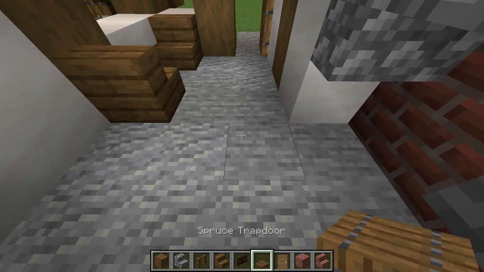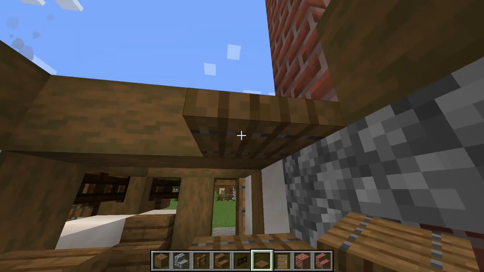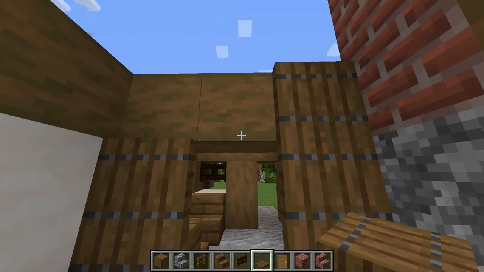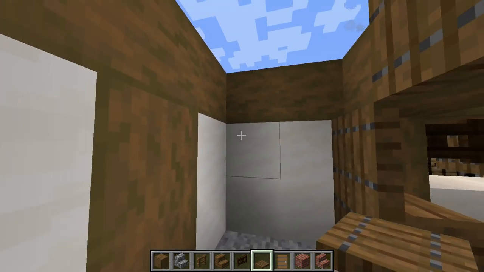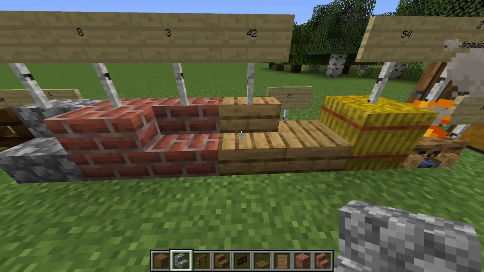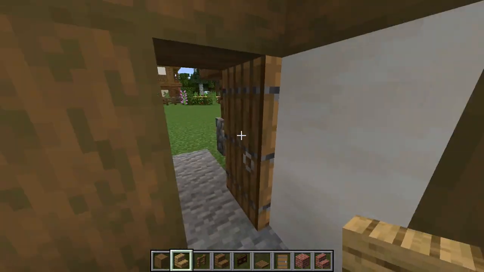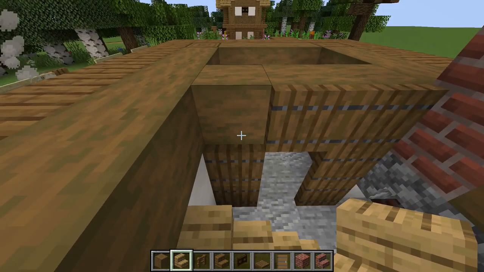And then you can take your trapdoors and place three above each other like this. Then another two, one against this part, because this is where the stair is going to be. Now, before you move on to the next step, you might want to swap your cobblestone stairs for the oak stairs. We are then going to place the stair like this, one here, one there, and then turn the corner like that.